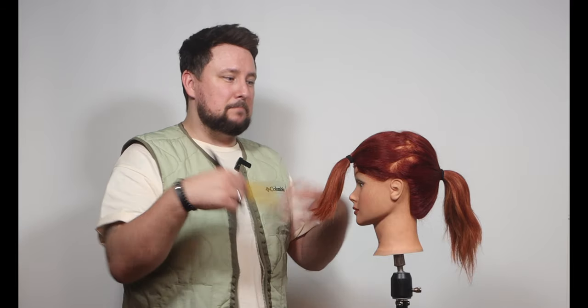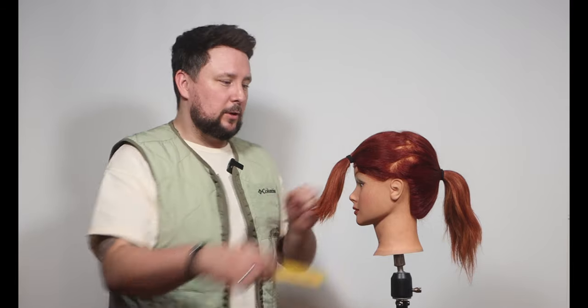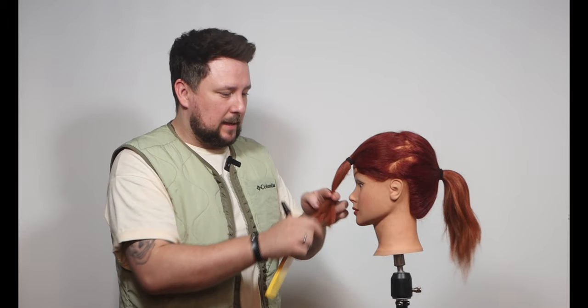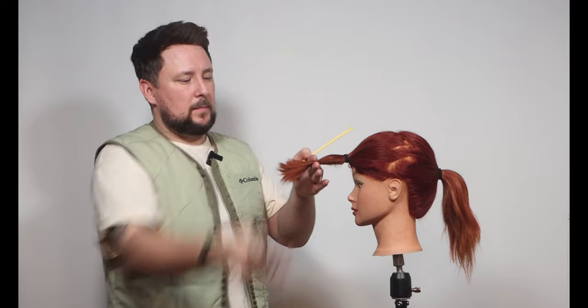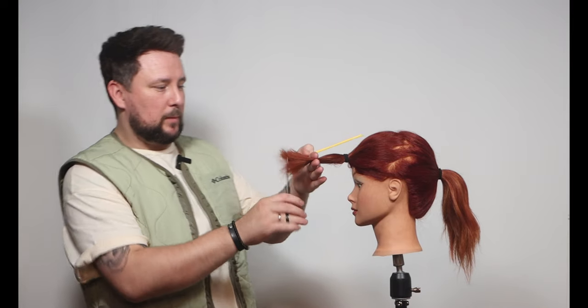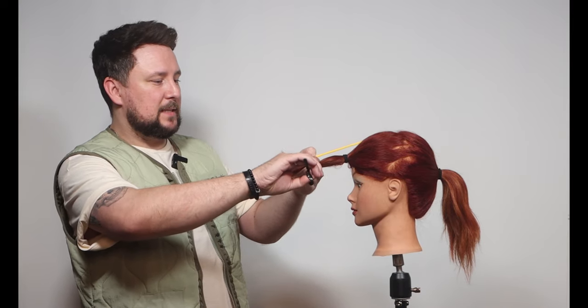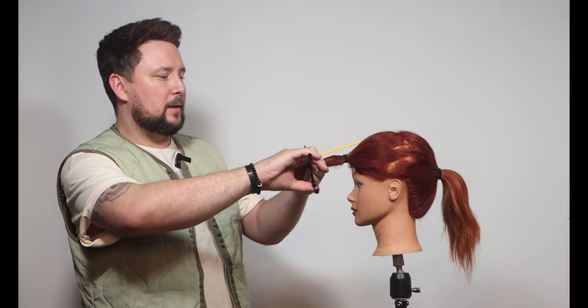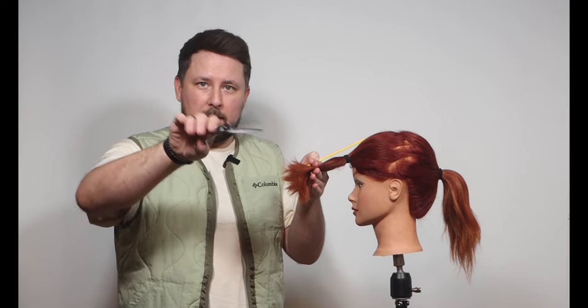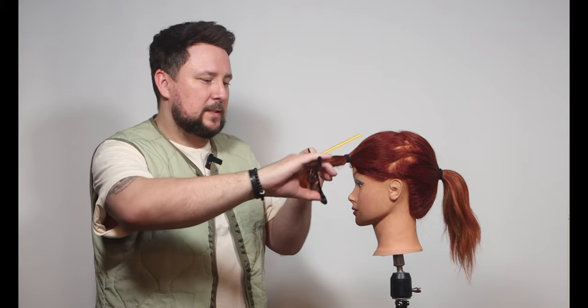It's going to give us softness, texture, and make it melt together all in one. I'm going to pull this down to the nose — there — and you can see that much hair is what we're taking off. I'm just going to get these scissors in and go back and forth through this section.